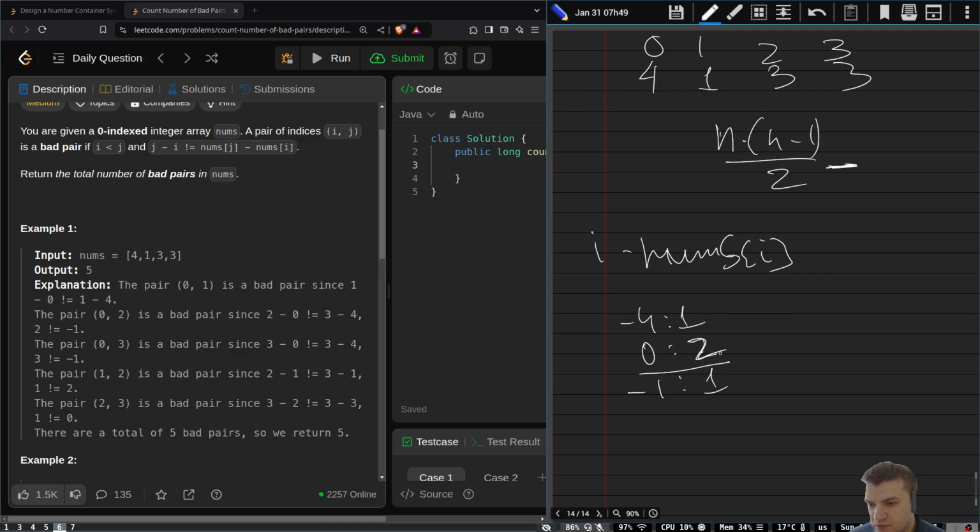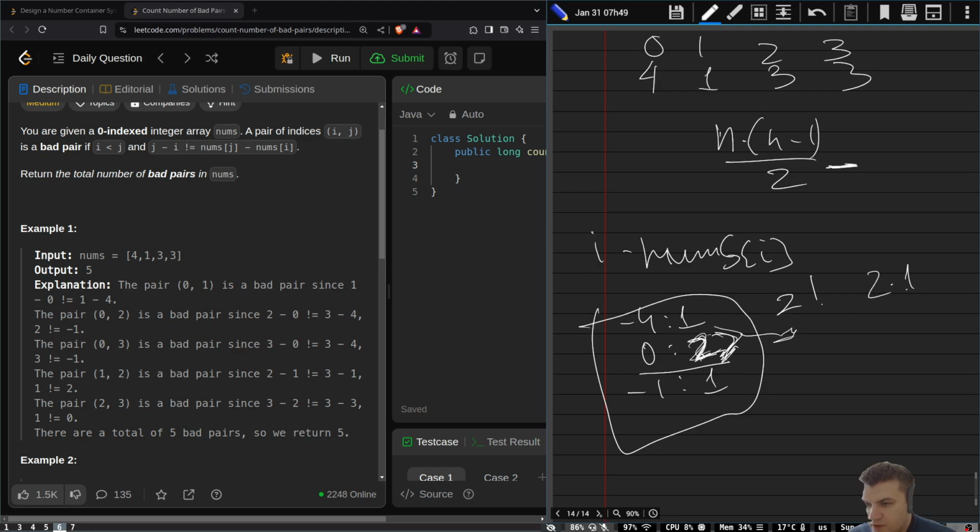The number of good pairs is whatever I have here, and if the frequency is greater than 1, I should compute the number of pairs, so I take out of 2, whatever is greater than or equal to 2. I go through this hash map and check the frequencies. If the frequency is greater or equal to 2, I calculate the number of pairs that I can combine using this frequency. So this was quite trivial. There is only one pair possible. It's like 2 multiplied by 1 over 2.